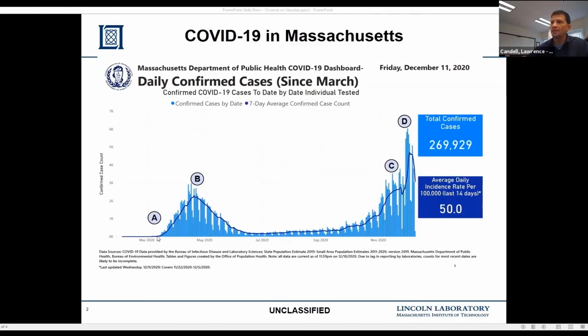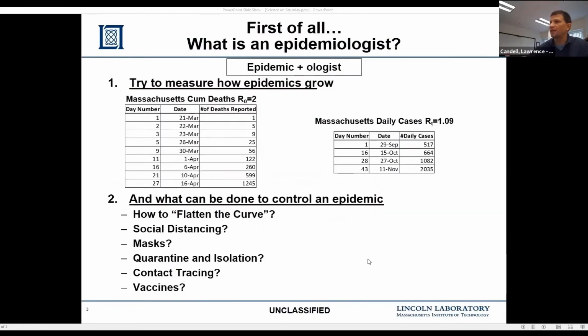And the reason is that in the early days of the epidemic, we first of all didn't have a lot of information about what was going on, and people were showing up at hospitals, and every day there were more and more people showing up. But it wasn't just that there were more and more. It's like every few days the number of people was doubling, and we had no idea when it was going to come to a stop. As time has gone by, we have a much better understanding of the types of things that we can do, and the dynamics of this epidemic.